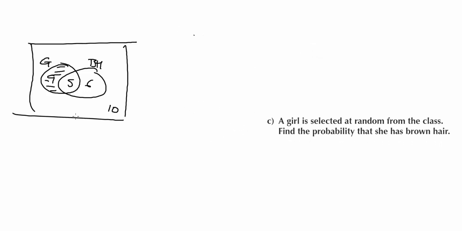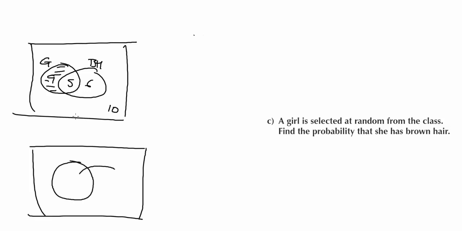Okay. A girl is selected at random from the class again. So can you see they're being selected out of the 30 pupils? So we know when we do the probability, it's going to be out of 30 because it's all of these. And it goes, find the probability that she has brown hair. Oh, my bad. Let's check, look at that. This question matters. A girl is selected at random. So if we look at this again, yeah. So we know it's 9, 5, 6, and 10.